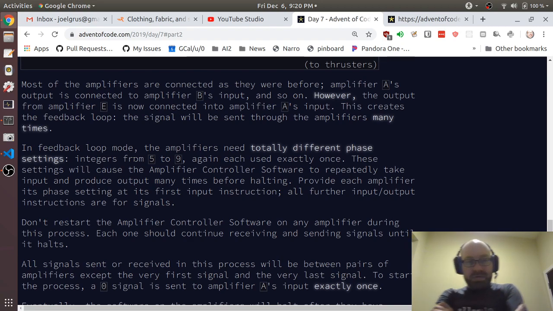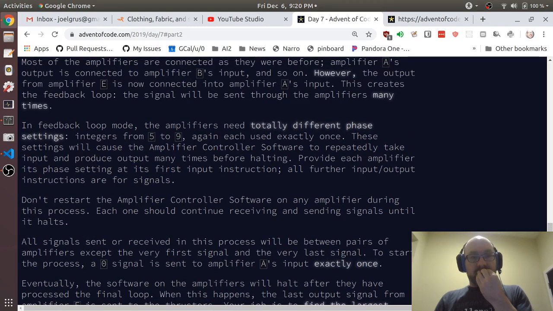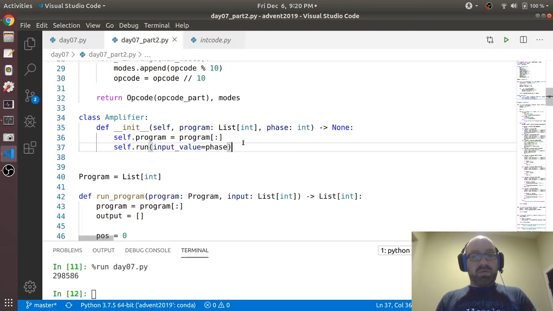All further input output instructions don't restart until symbol sent will be sent between pairs. To start the process, a 0 price amplifier its phase setting at its first input instruction. Okay, so actually let me not do this.